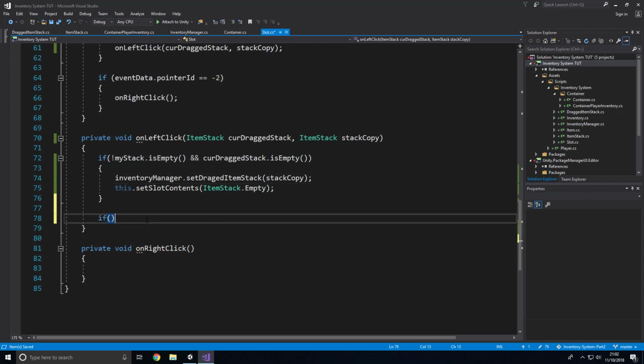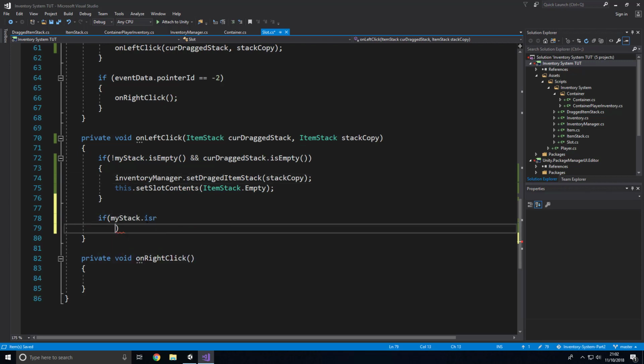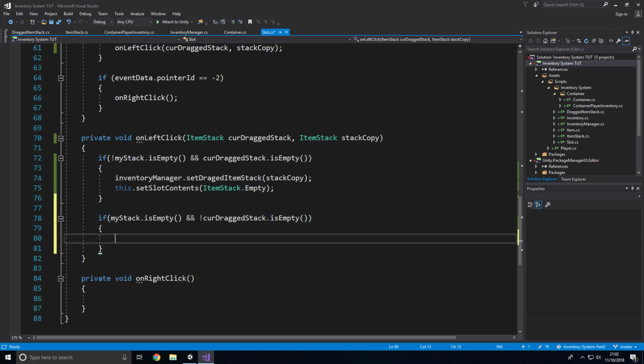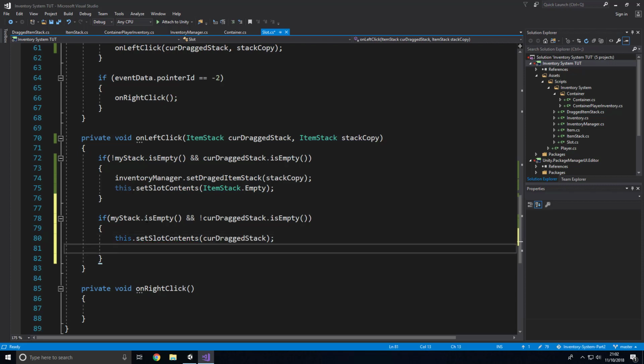So if my stack dot is empty and drag stack dot is not empty, we can now reverse this by simply saying this dot set slot content is equal to drag stack, and now we need inventory manager dot set drag stack is equal to item stack dot empty.